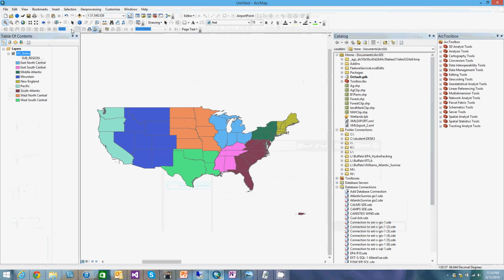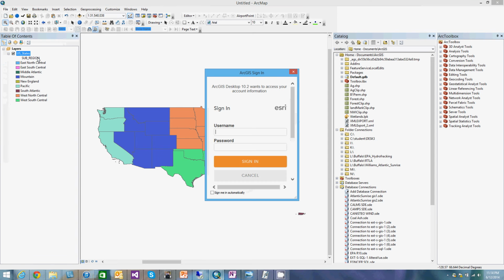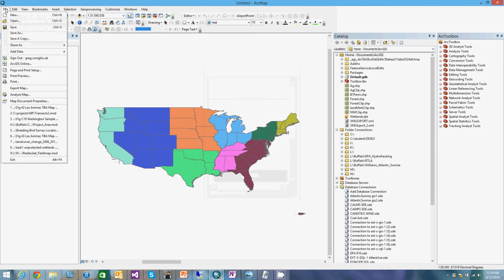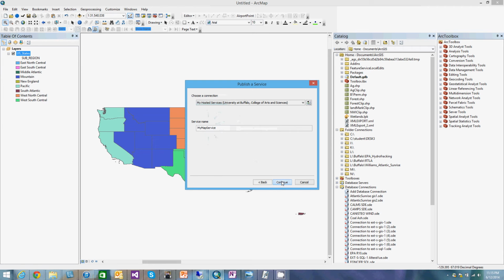So if I go to the map, let me sign in. Now I can say File, Share As, Service. I'm going to publish a service.